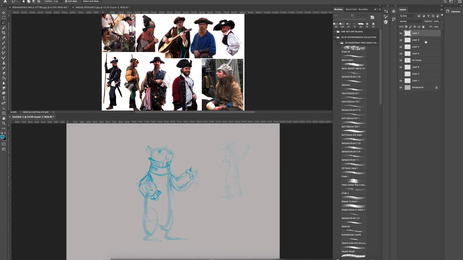And because that's on a different layer, I can actually merge these layers. Those of you following along with the tracing paper and the regular pencils, yeah, you can't change the size. That's where it gets you. You can redraw it at a smaller scale and then redraw it again. But you can change positions, you can change angles, but what you can never do is change the scale. That is the one thing that Photoshop is very, very helpful for. So I'm looking at some of these. I like what I see here. So I'm going to pull this character down, this clothing.